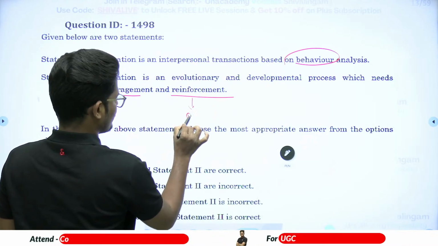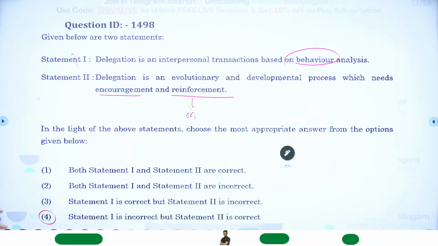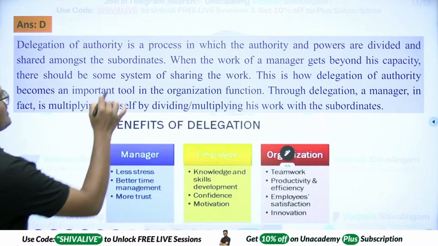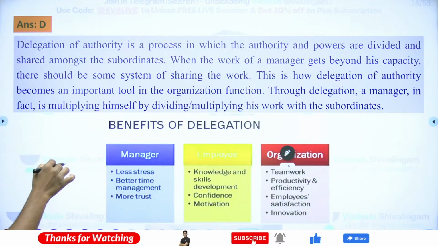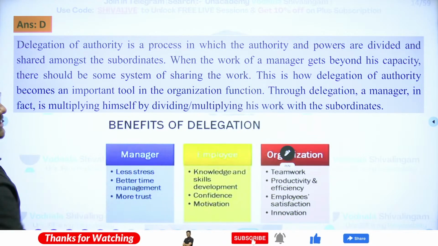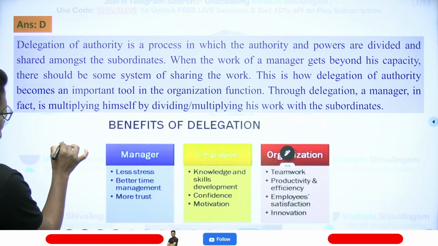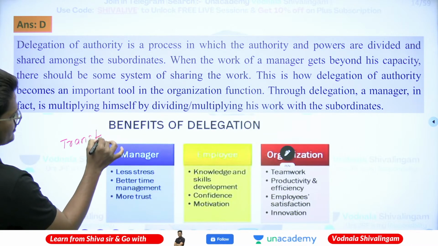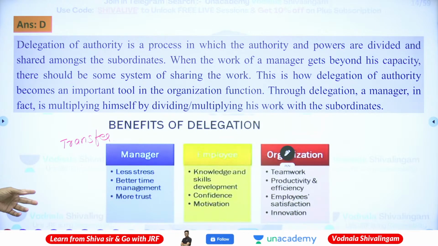Reinforcement means a type of motivation or a push needs to be given to the other person to whom you transferred it. So delegation is a process in which authority and powers are divided and shared among the subordinates. When the manager gets beyond his capacity, he will delegate some work to others. Delegate means simply a transfer of certain responsibility or work to another person so that the task will be accomplished as early as possible.